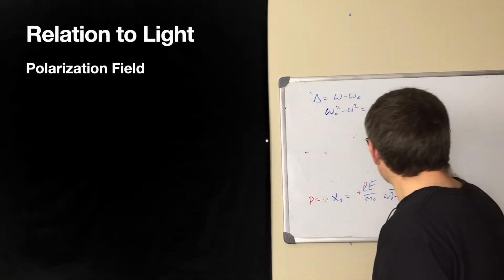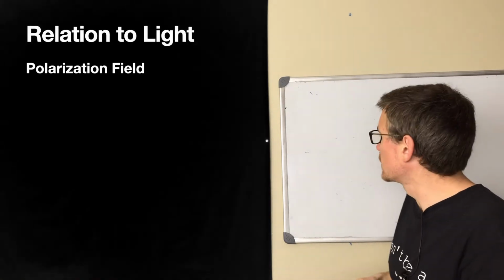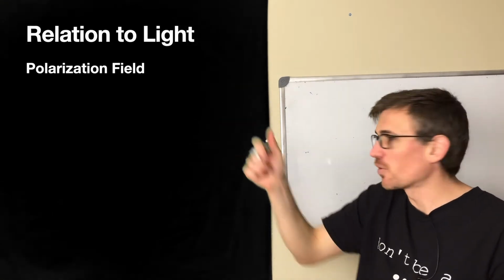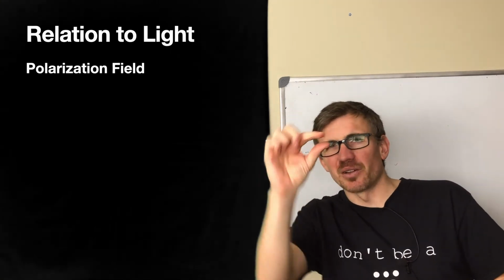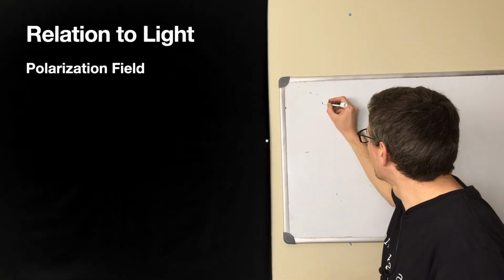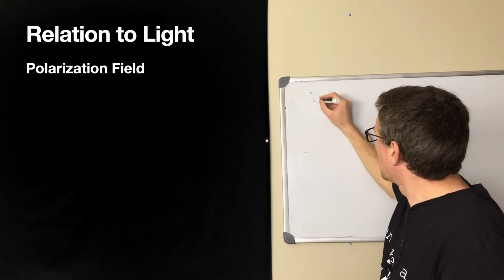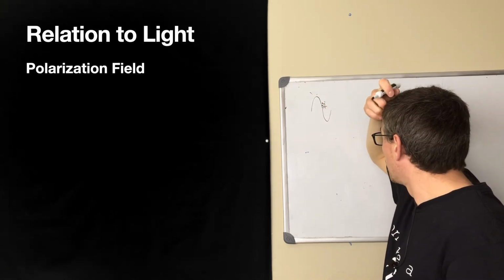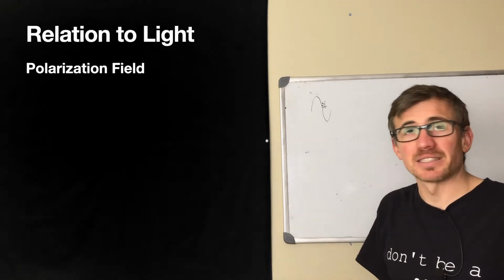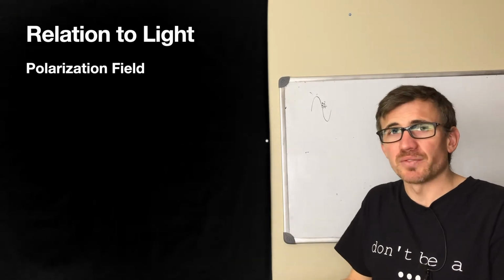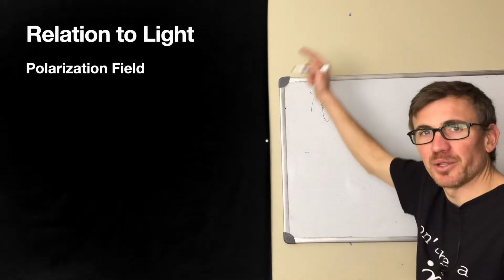When we're looking at atoms, we just found what happens to a single atom, but often you don't have a single atom just floating around in space. You have like 10 to the 23, 10 to the 24 atoms for every cubic centimeter or something like that. So we have a dense bulk sum of atoms, and they're all being driven by the electric field. The separation between these atoms is on the order of an angstrom, less than a nanometer, whereas the wavelengths are hundreds of nanometers. So they basically see this smooth field, and all their neighbors and themselves are being driven by the same field at the same time.